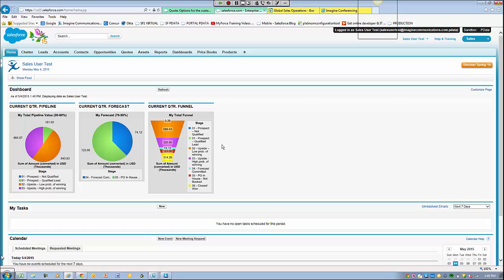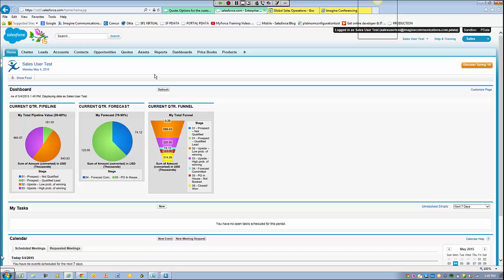Okay, so now my chart dynamically changed from the standpoint of getting that stuff off of that additional sales stage out of the 70-90%. So you can kind of see just as you're moving your pipeline along and you go back to look at your dashboards, it should accurately reflect whatever you've been making modifications to. And again, these are some default dashboards. There'll be some additional ones created in the future. Sales management may want to track some different metrics, whatever they want to do. We will push out new dashboards in the future, and we'll show you guys where to make those changes. So again, this is the consolidated, condensed view.